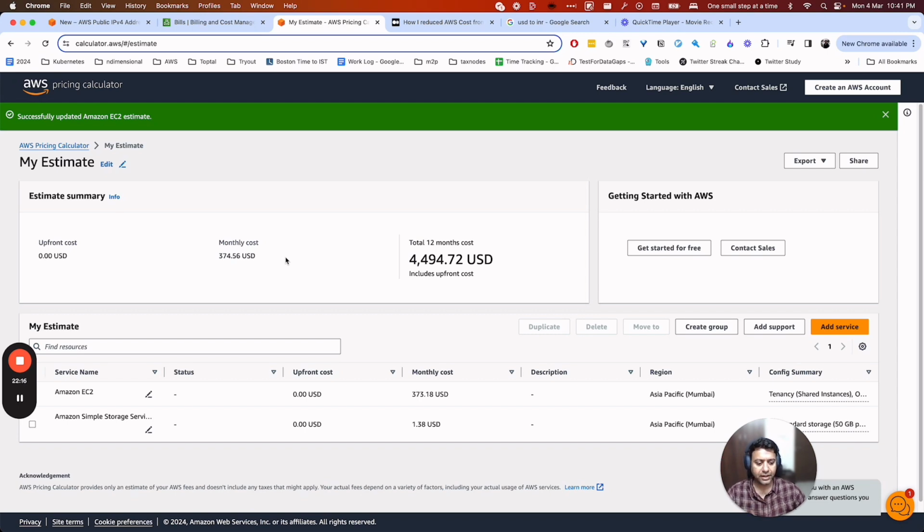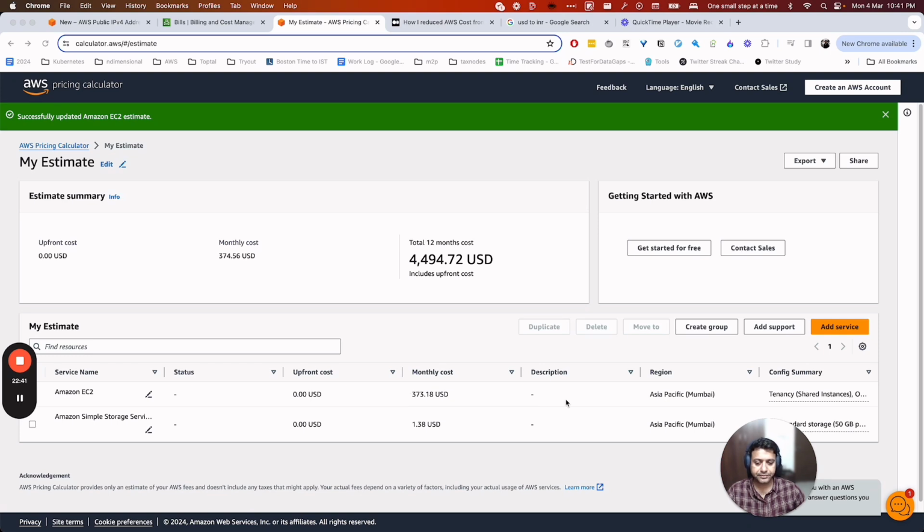This is one important point for discussion with your managers. If you go with on demand, this is the cost which you are going to spend. So if you're going to use on demand, you are going to spend around $250 extra.